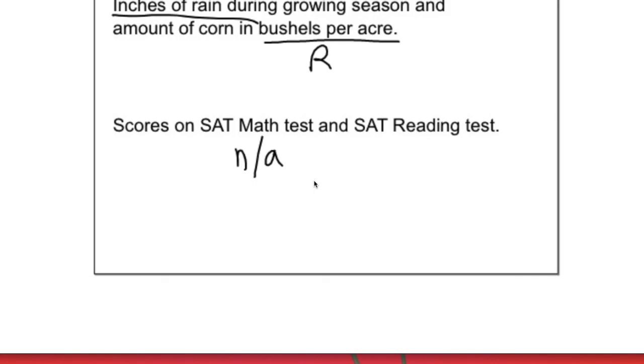Okay, so there might be a pattern. Again, if we have this data in front of us, we might see that just because maybe you're smarter, your math and your reading scores do form this positive pattern. But again, that doesn't mean that math explains reading. That just means that maybe your IQ or your knowledge level explains both scores. Okay, so there's no direct correlation between these two, even though you might see a graph that looks like there's a pattern.